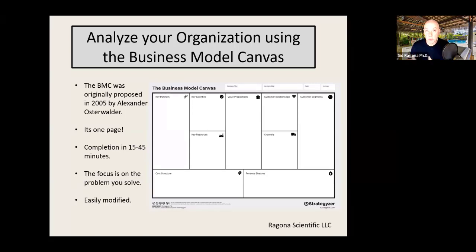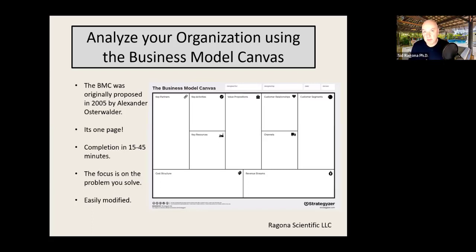A business model canvas takes about 30 minutes, maybe 45 if it's in detail. It can be put on a board. You can actually fill it in with bullet points. You don't have to do a lot of writing. And you can use sticky notes, especially if you're in a group meeting or you have other people's input, and you simply use sticky notes to plan out your business model canvas.